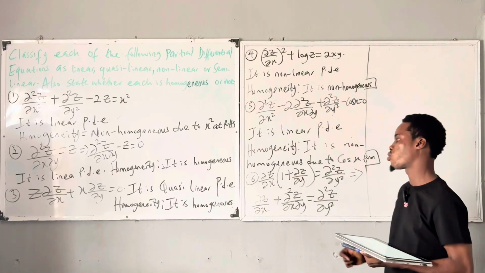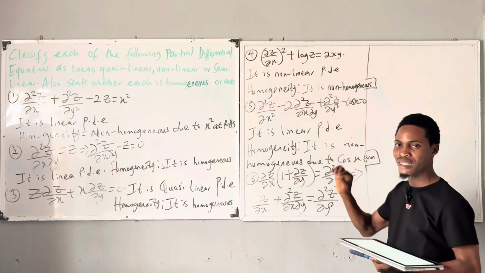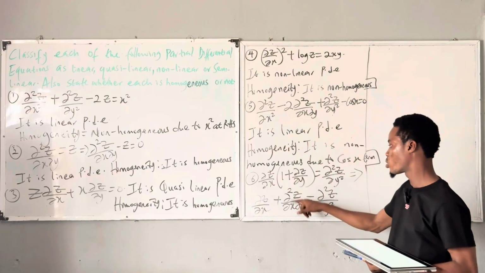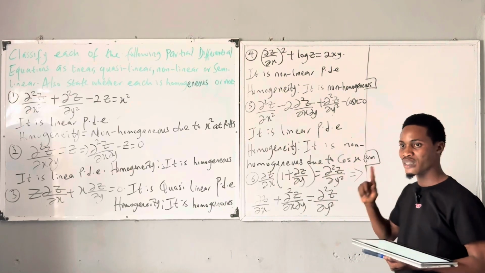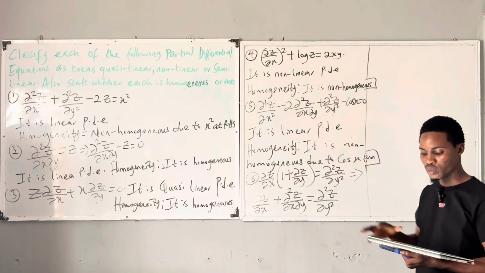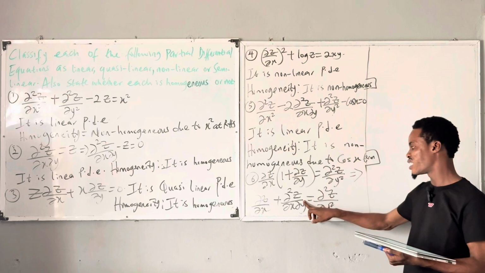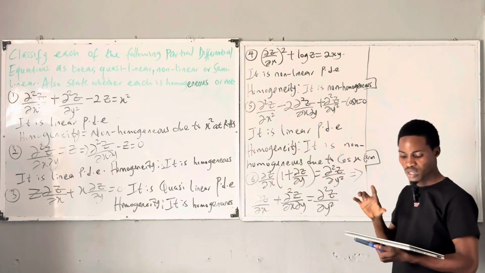Linear. So let us now consider semi-linear. Semi-linear is what? The PDE must have a function of the z over the y multiplying with the independent variable of x. So it is a semi-linear PDE. Why is it semi-linear? Because the highest order derivative, the square z over the x dy, is perfectly linear with a constant coefficient.